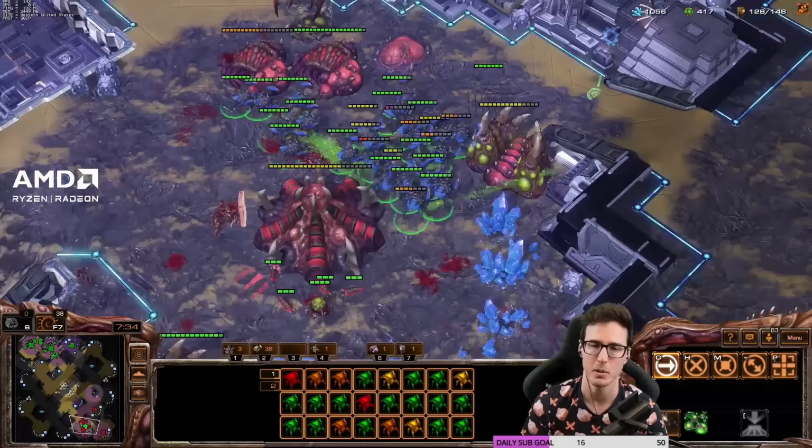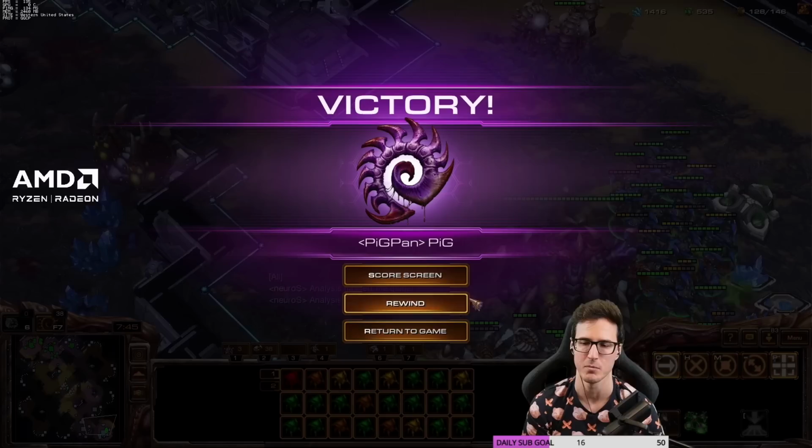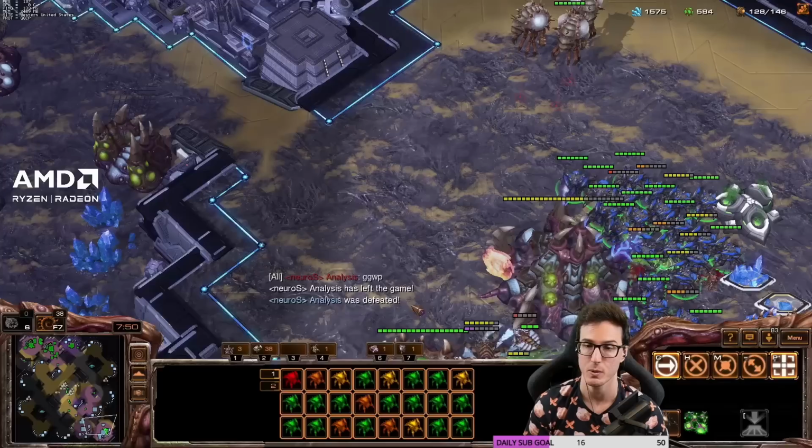So I try to put my roaches in a position where they don't need my attention, and only then do we try to jump back and do the injects. If there's a really important micro, I'll keep microing, and I'll try to find a moment where it's less impactful for me to look away from the fight, right? GGs.